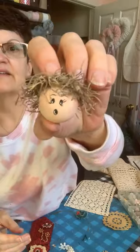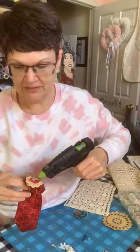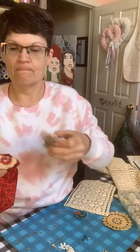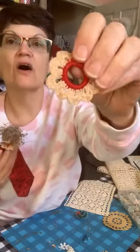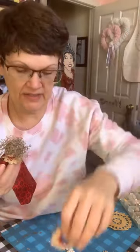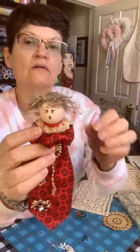All right. So, she's kind of looking like that. She kind of looks a hot mess, doesn't she? So, let's see. We're going to put her head on. We're going to put a big, generous portion of glue right here. And then we're going to just stick her head on. And it fits really well on top of this because this is a hard piece of little plastic in between here because I did break one of them on accident. And this is really, really cool. See how she looks? She sits up there really well.